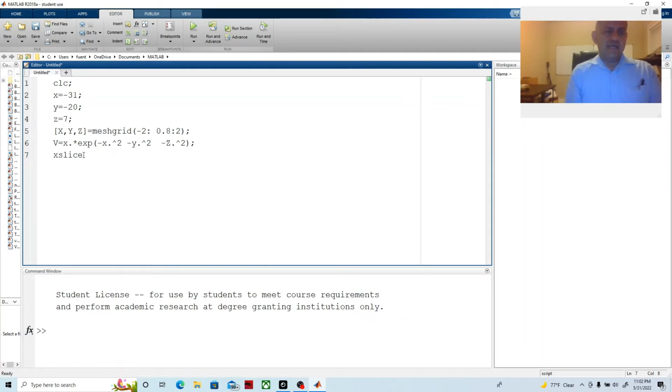So X slice equal Y equal X comma Y comma Z, right?